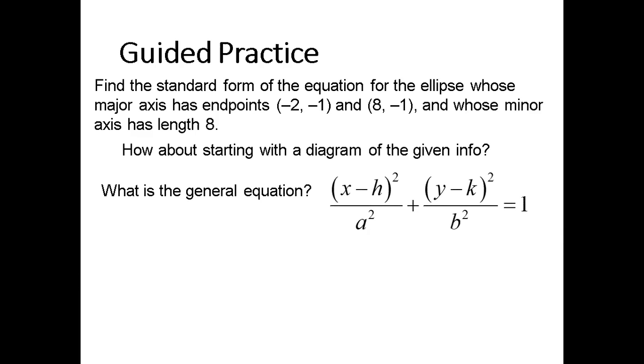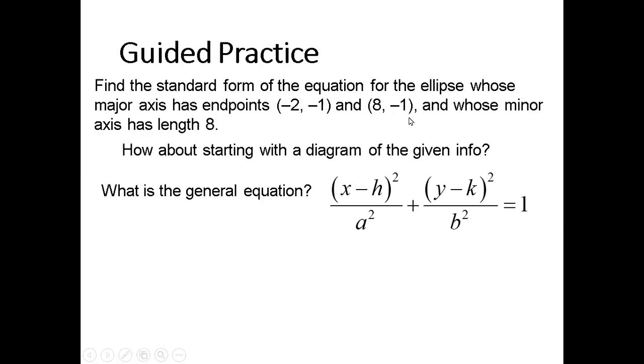I can say that the general equation is in the form (x minus h) quantity squared over a squared plus (y minus k) quantity squared over b squared is equal to 1. Why? How did you determine, sir, that the standard equation will be like that? Okay, let me tell you here. Observe the value of our y's from the endpoints. As you can see, they are the same, right? So this is the major axis, right?